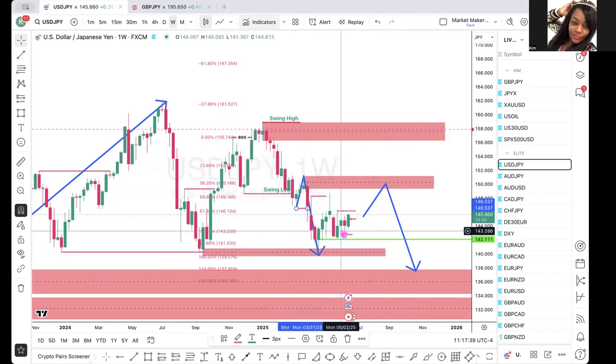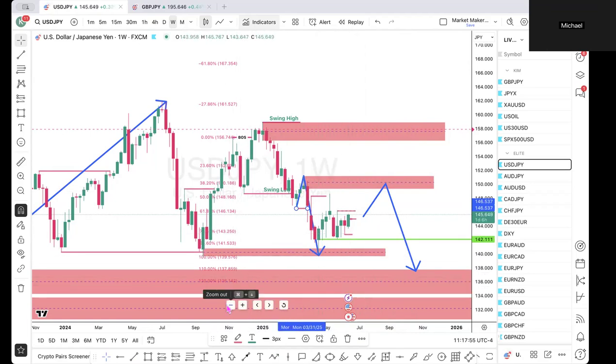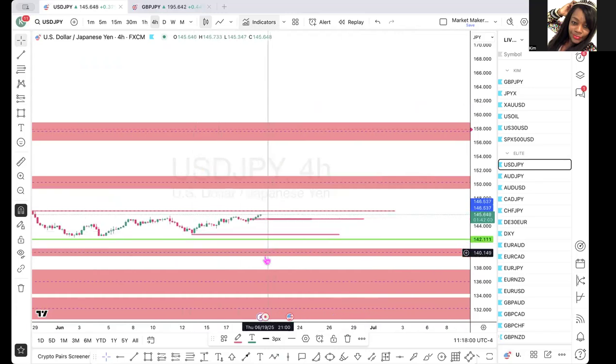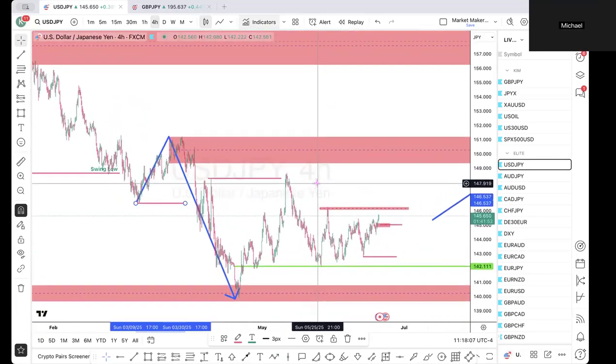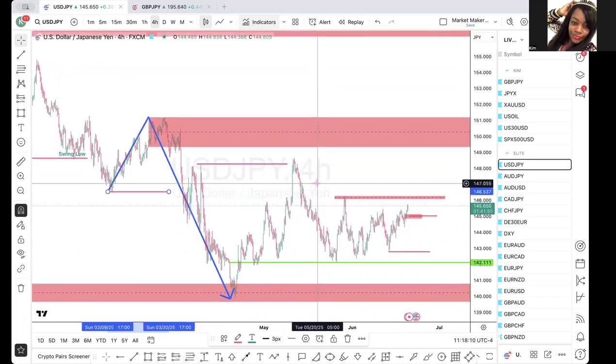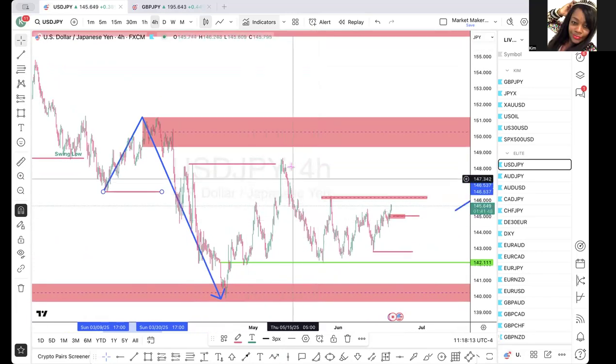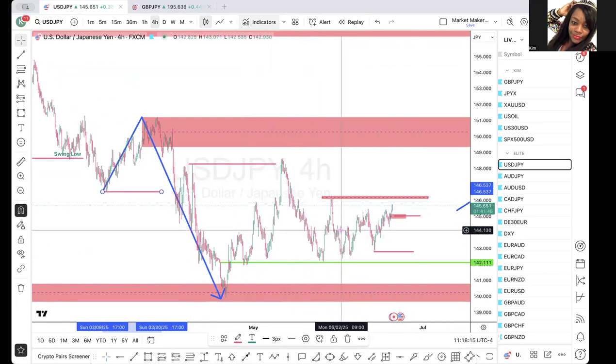So if you're unsure, you either wait for price to pull back here or you wait for price to break this low. Anything in the middle, don't do it. Anything in the middle, don't trade it. If you're unsure. So this is all definitely in the middle, and you can trade the middle.